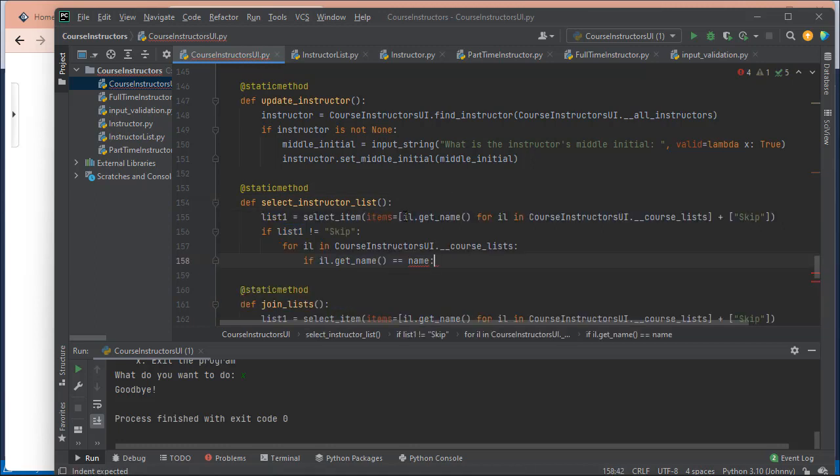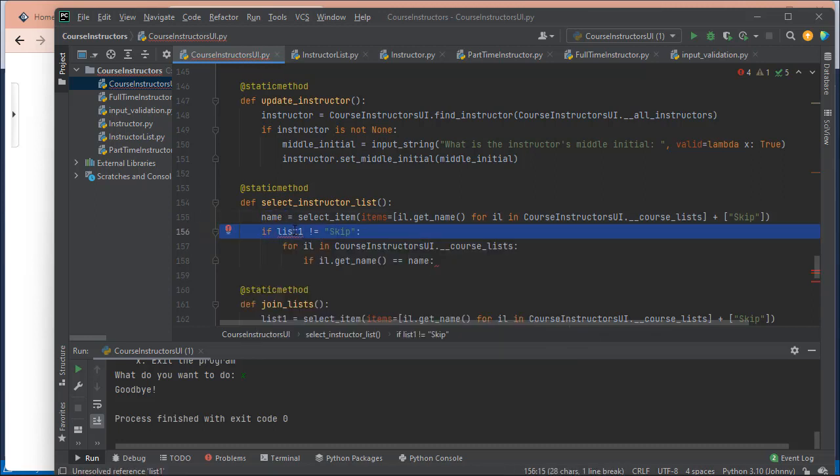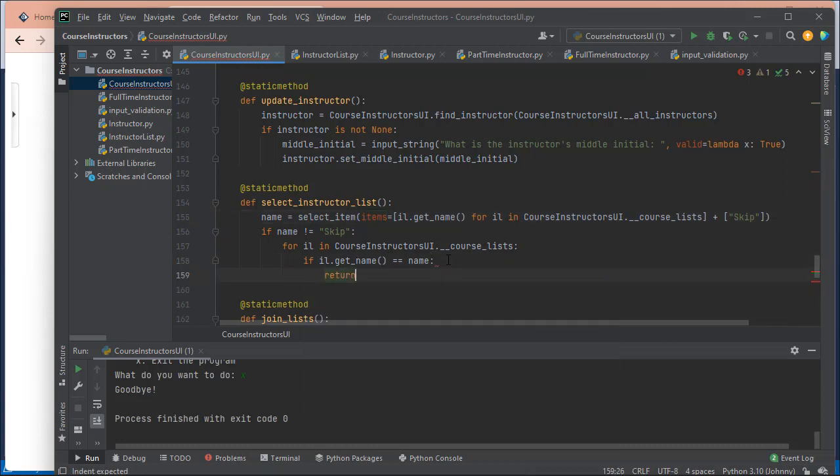So list 1 is going to be, let's call that name. So name is that. If name not equals skip, then for il in lists, if il.getName is name, then we're going to return il. And then if we get to the end of the loop and we didn't find it, we should never do that.